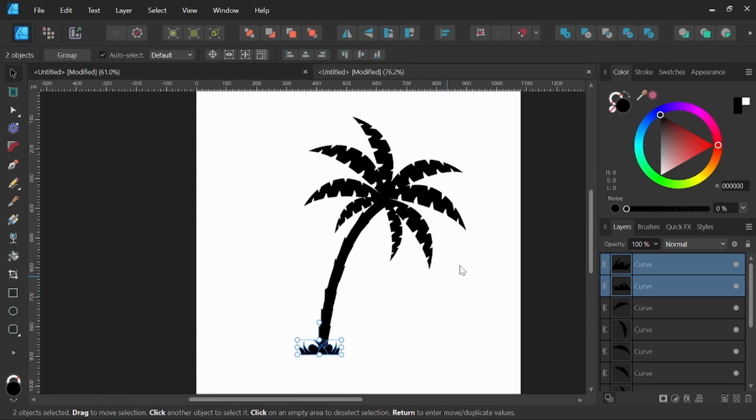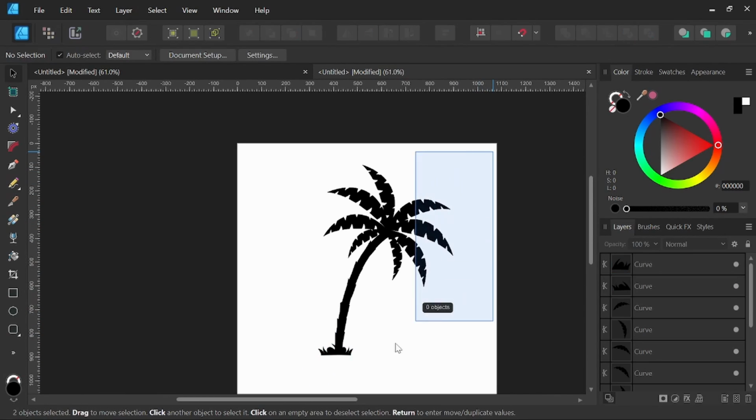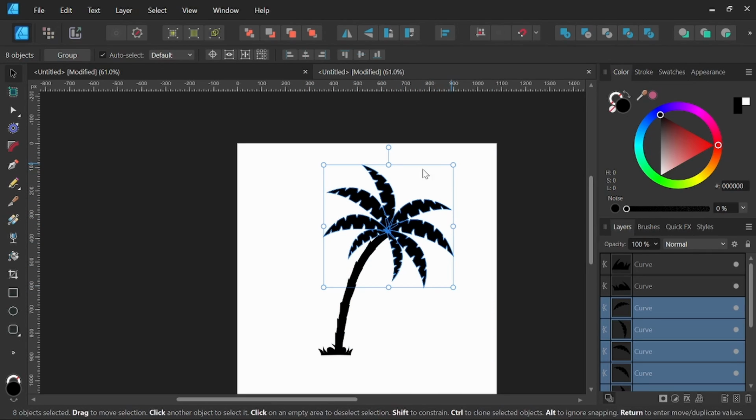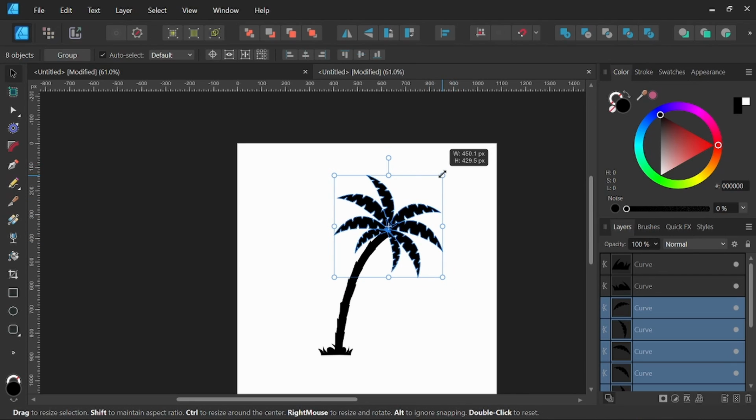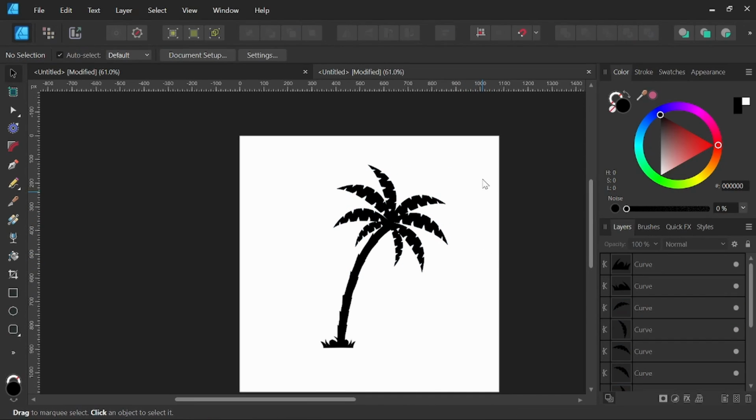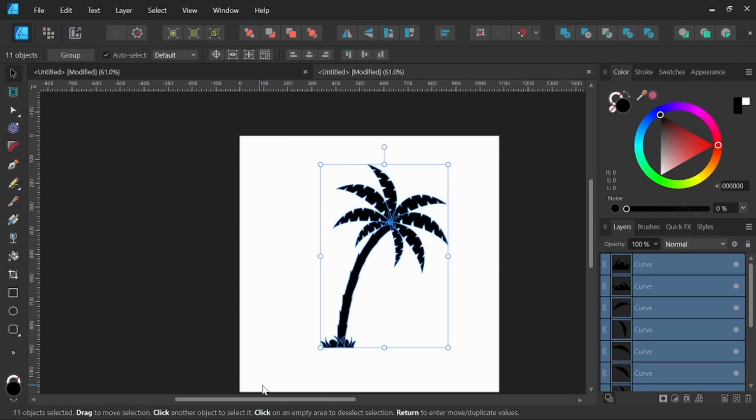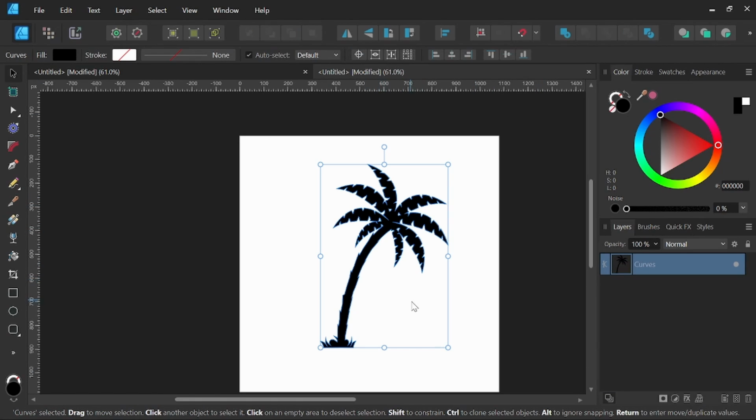And now what we could go ahead and do with the move tool is I'm actually going to make these leaves just a hair smaller. So I want to select the top leaves and holding Control and Shift to scale them proportionally. I'm going to downsize them just a little bit. And now with the move tool, I'm going to select the leaves, the tree, and our grass shapes. And in the Boolean options, I will click Add to make one shape.